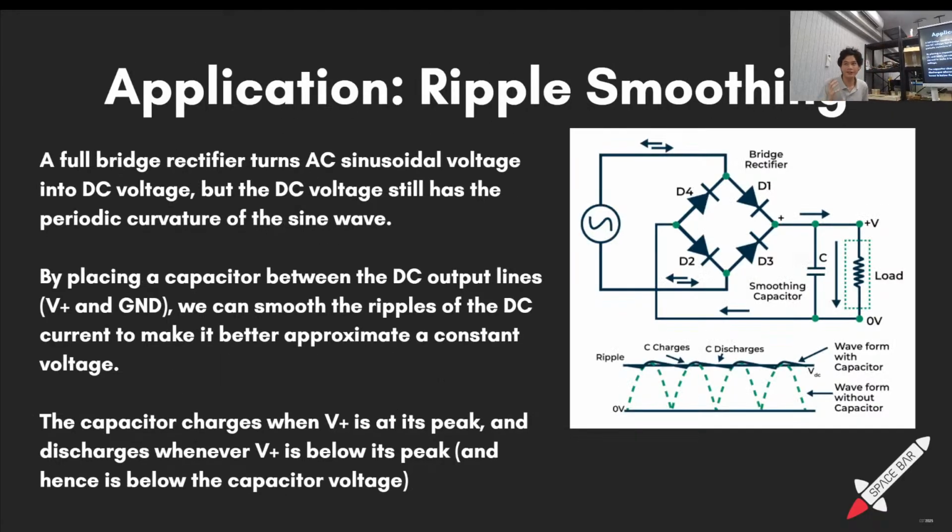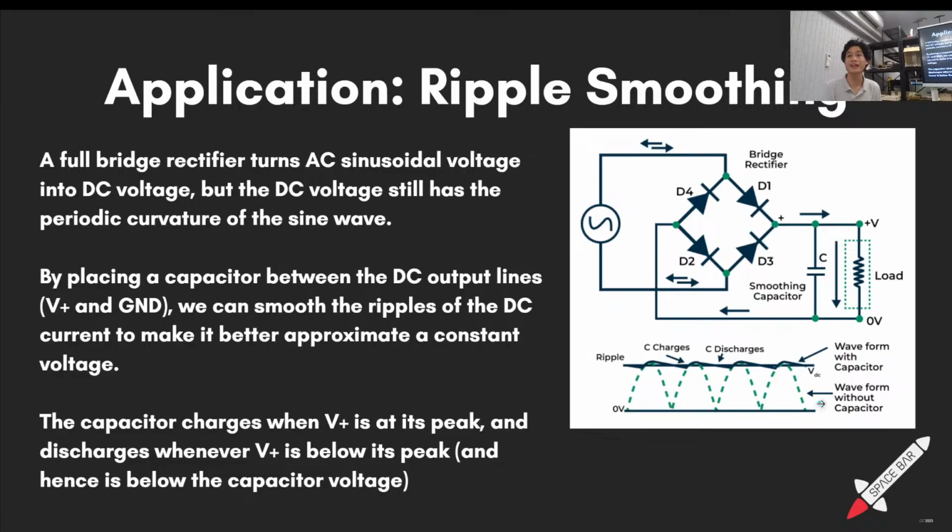Okay, we are going to talk about an application of capacitors now. Ignore the fact that the circuit looks complicated. We have gone through it last lesson. This is a full bridge rectifier, the star that me and Joseph both forgot how to draw, right? This takes AC input across these two lines and produces a DC output here. The AC input is a sine wave like this, and we flip the negative side so that it looks like this now. This is DC now because the current direction is not changing anymore, but it's still a stupid DC because it's not constant.